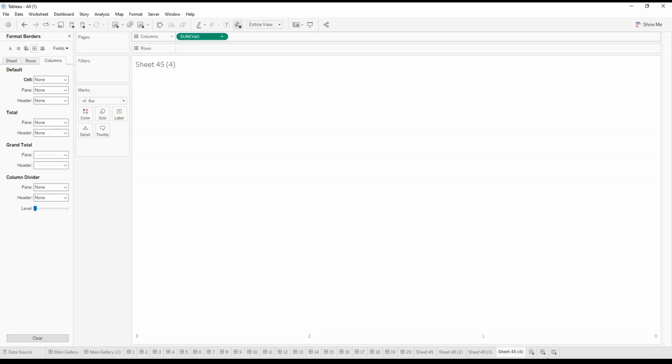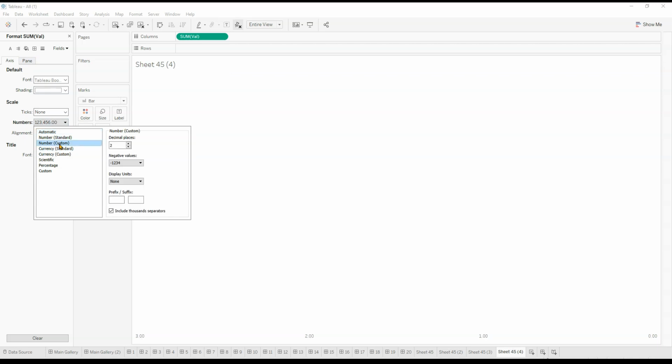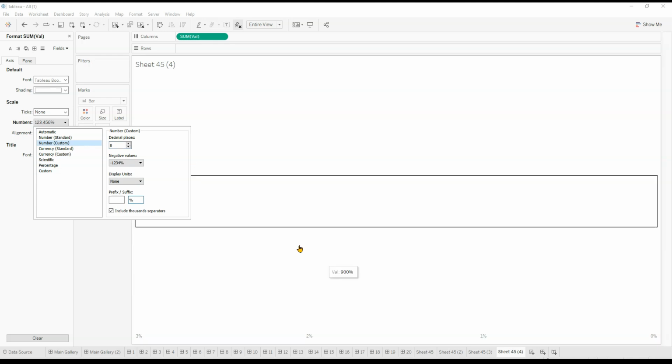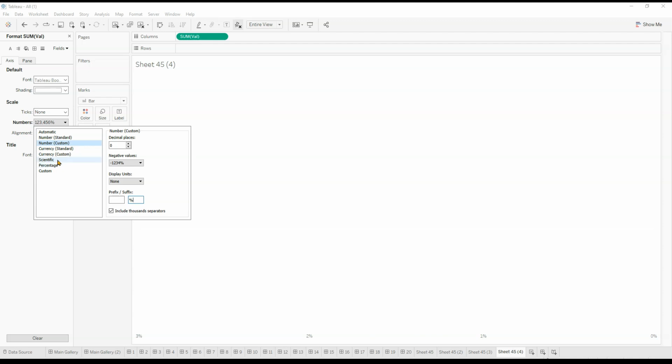So we're going to go right click, format. We're going to leave this as a number because we're given the values in whole numbers. We're going to remove the decimal place, and then we're just going to manually add the percentage sign at the back of it. So in here, we can click in the suffix and put your percentage sign, and that just does that since we can't use the percentage. If we go percentage, it just goes all wacky. So we go numbers, no decimals, and percentage. Oh, not dollar, percentage.